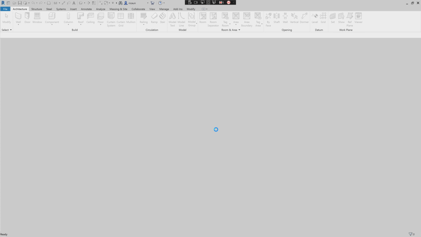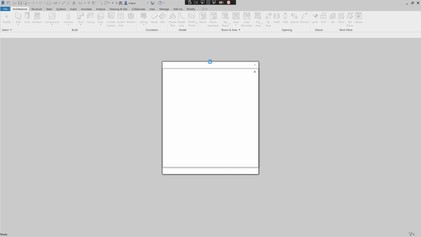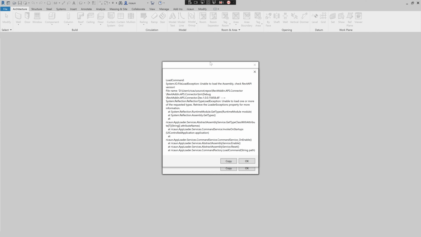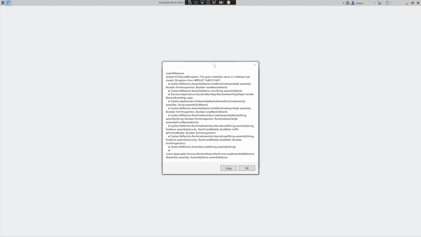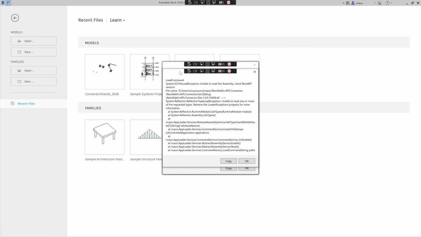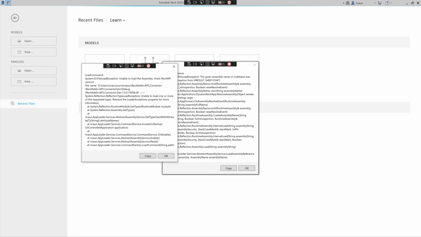Actually, let's try to add a pretty simple form, a button to show the form, and a button to show the view as well. Oh boy, something bad happened, I guess. Not found. Okay, this is another thing that should not be.